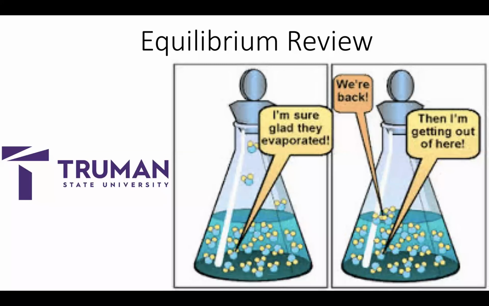Hello, everyone. On this unit of industrial chemistry, we're going to be talking about a lot of the factors that go into designing a chemical reactor. So, in order to start this off, we need to do a quick review of equilibrium. A lot of this should look familiar, but towards the end, we're going to see some terms and tricks that are a little bit more unique to chemical engineering, but still fairly widely applicable.